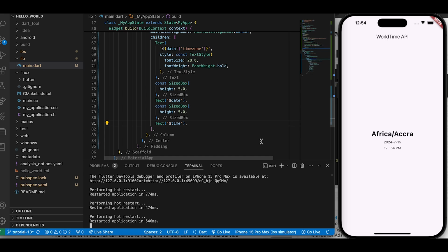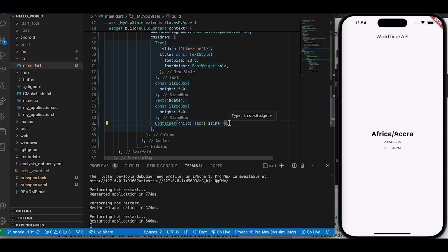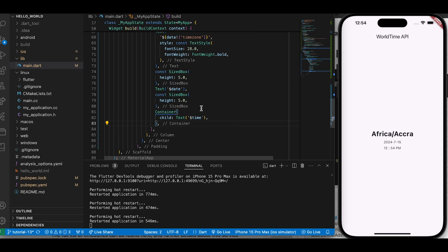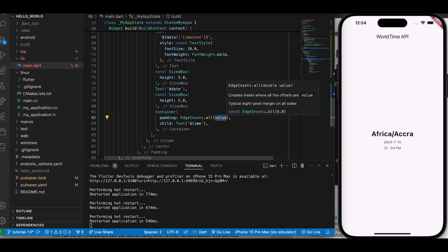Let me style the time a bit. So I'm just going to put it in a container. Then the container can add some padding, EdgeInsets, and I can do a padding of 12.0.